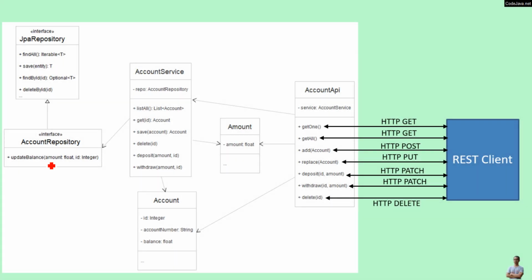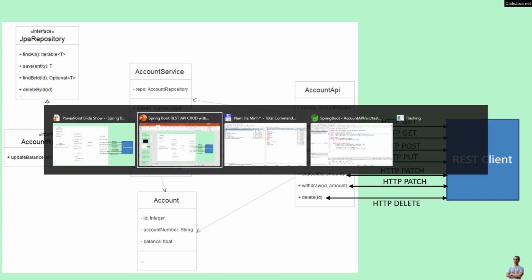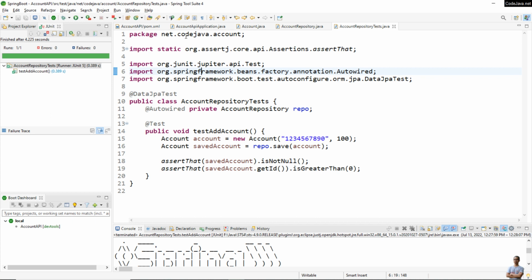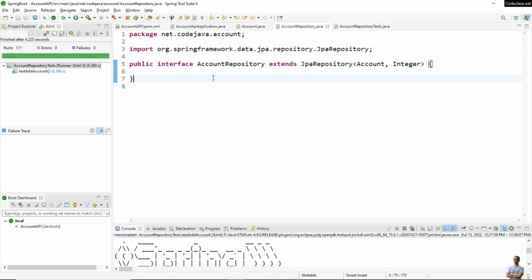Next, let's code the update balance method in the account repository interface and write a couple of unit tests for this method. So we update the account repository interface, define a custom method here, public void updateBalance. Parameters are amount and account ID, and we use a custom query.